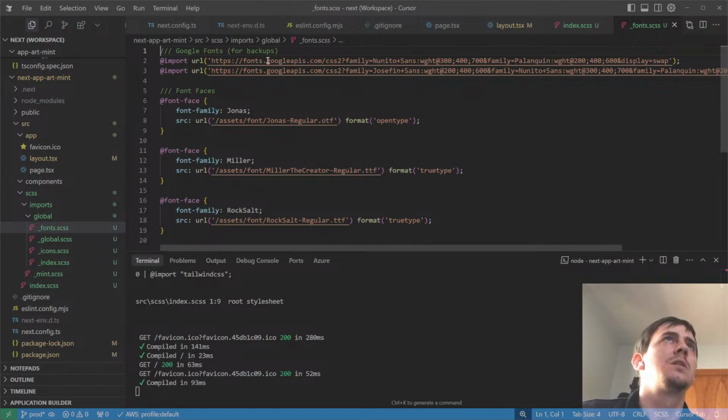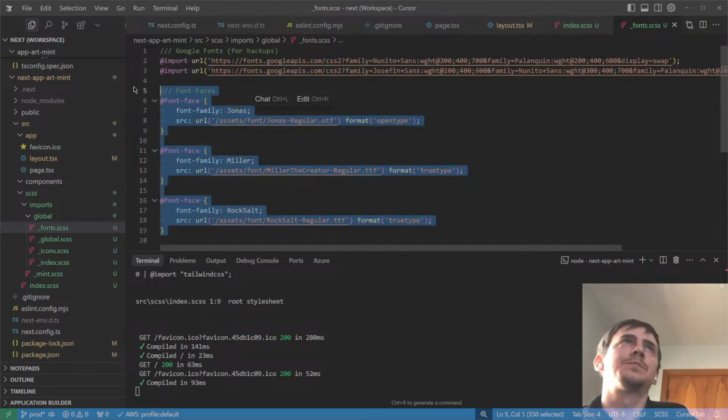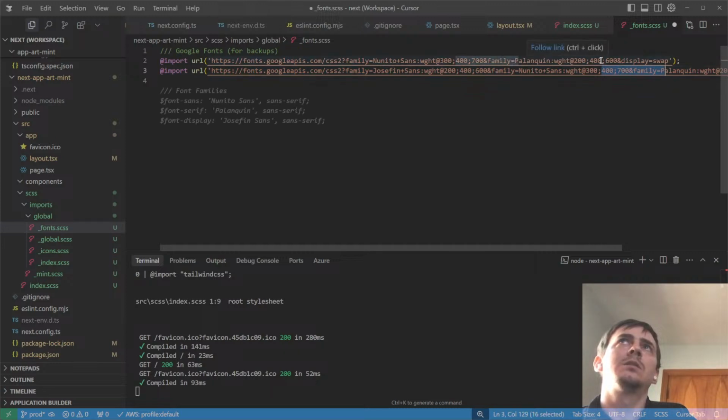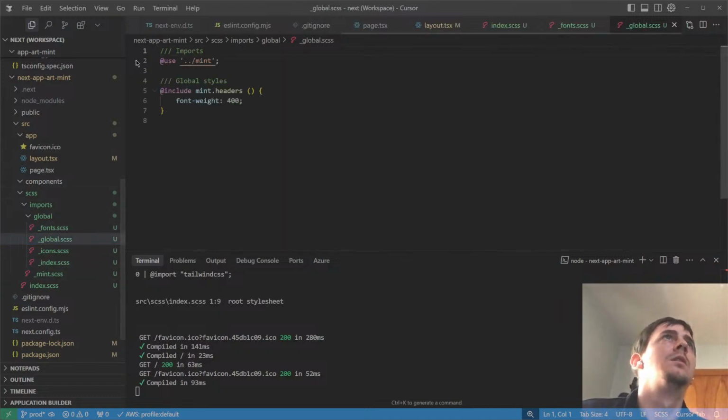Those are my fonts, not these ones. Don't have these ones. What is going on here? We need a Palanquin. This is a duplicate. Gonna save that.